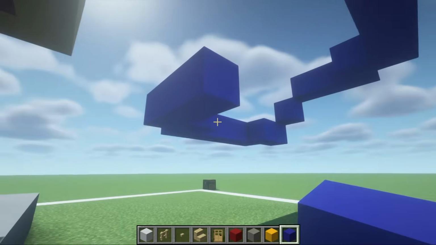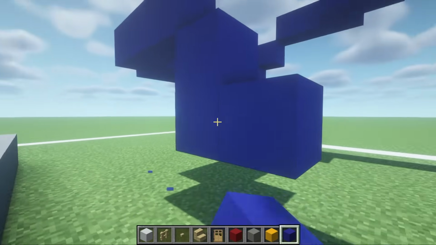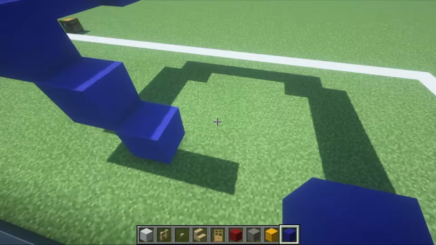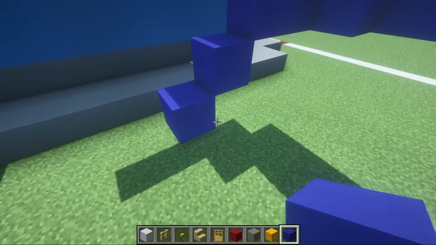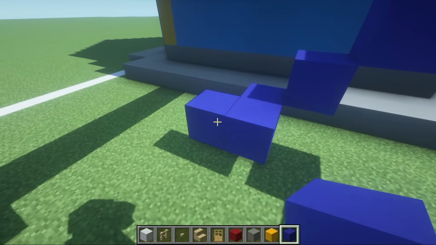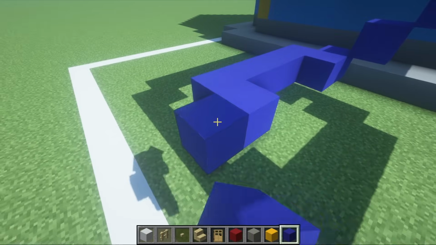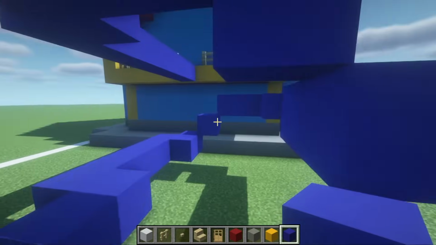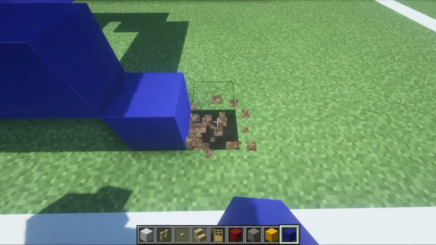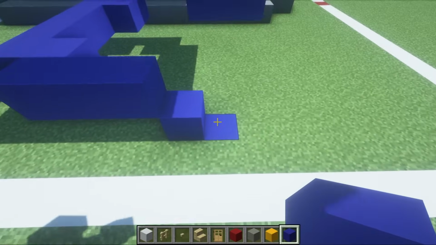We then want to extend down and backwards diagonally, 1, 2. And then we are going to extend inwards, 1, out 1, and then left by 4, 1, 2, 3, 4, and then in, left, and then we want to extend forwards by 2, 1, 2, and then extend down into the ground. The second block extending into the ground will literally be into the ground.